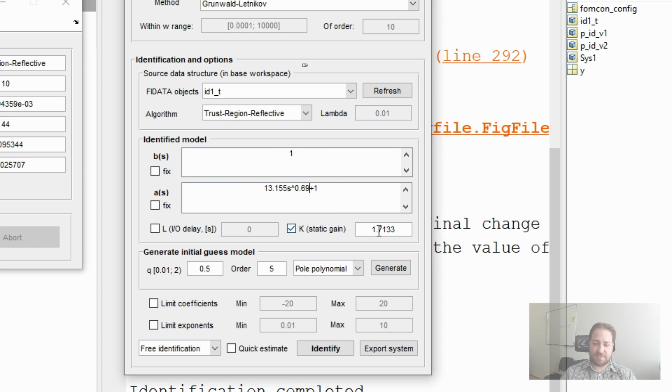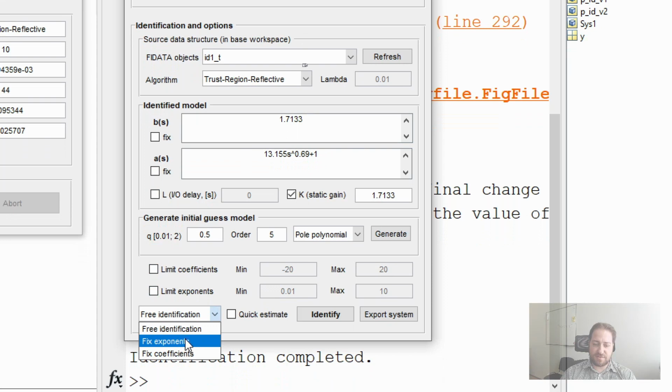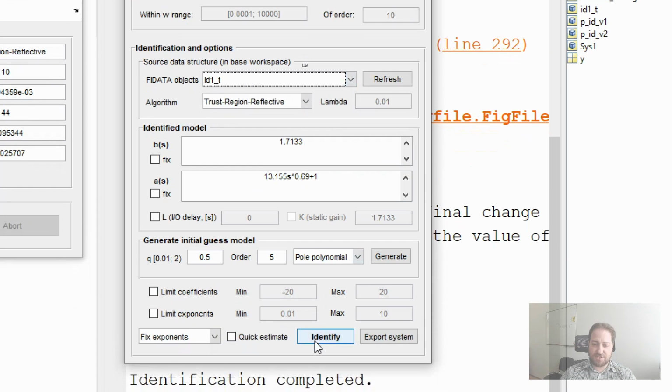In order to do that, take the static gain over here, copy it to the zero polynomial descriptor, and then choose here, instead of free identification, choose fixed exponents. And once you do this, make sure that you have the first data set selected, and just click identify again.